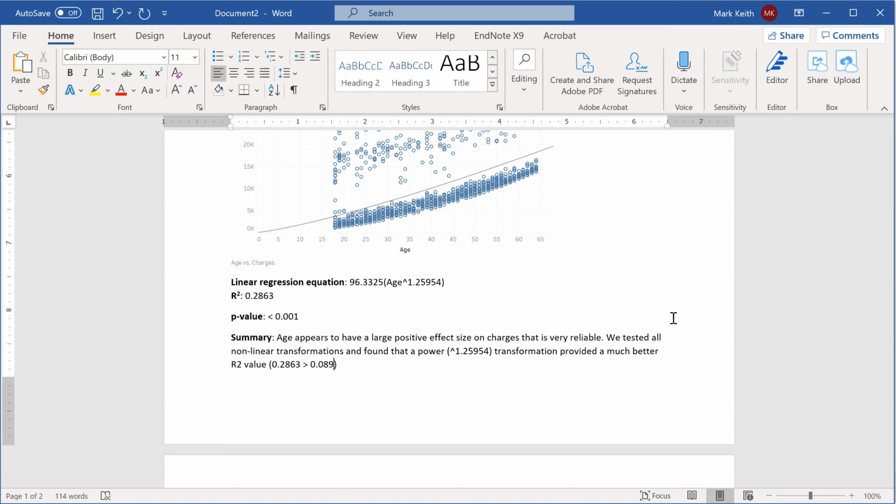You can go back and check if you want to. I'm not going to worry about it. Keep my decimals consistent here. There we go. Much better r squared value.